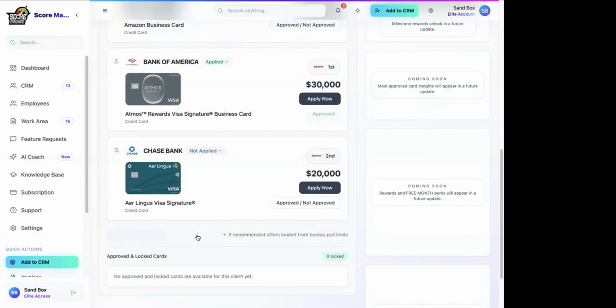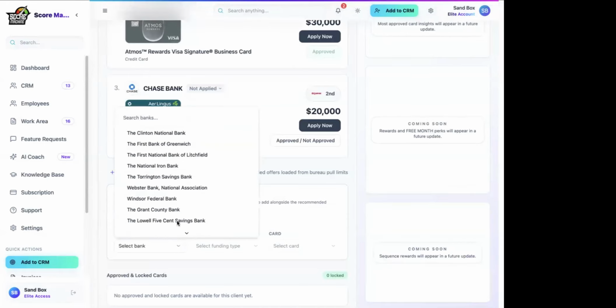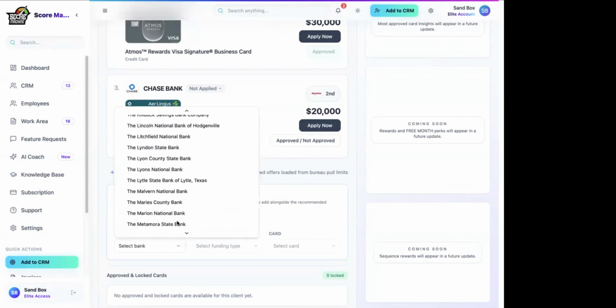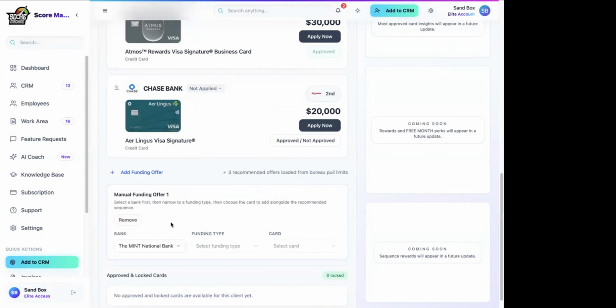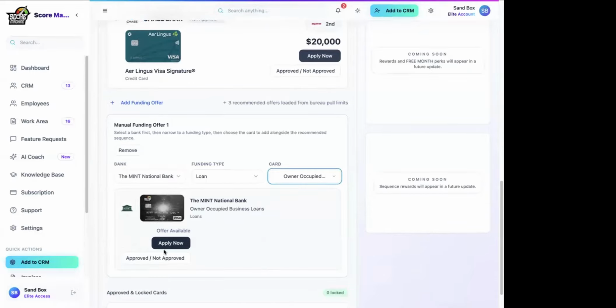So we click on that little tab there. We scroll on down, click on the arrow. We can select out of the 4,000 plus banks here. Select one of the banks here. Let's go with this one since our mouse stopped there. Funding types that are available to us, loan or SBA loan. Select the option here, click on there. And then we can go ahead and apply for this specific lender or credit union or bank here. All right, and that is your DIY option.